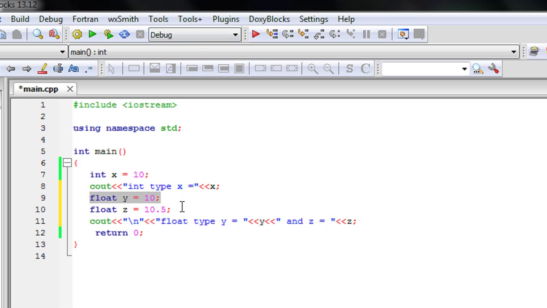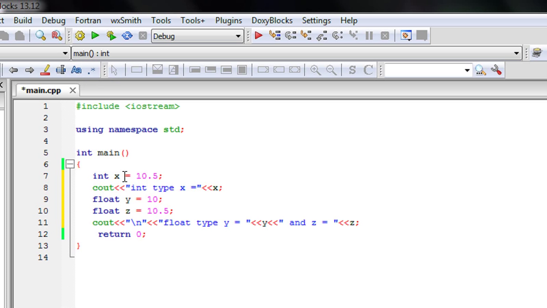Actually I assign an integer value to a floating point variable. It is possible because a floating point can hold an integer value, but an integer variable cannot hold a floating point value. If I provide 10.5 instead of 10 in the x variable, the program will still execute successfully, but we get only 10 because it drops the decimal part of the value.